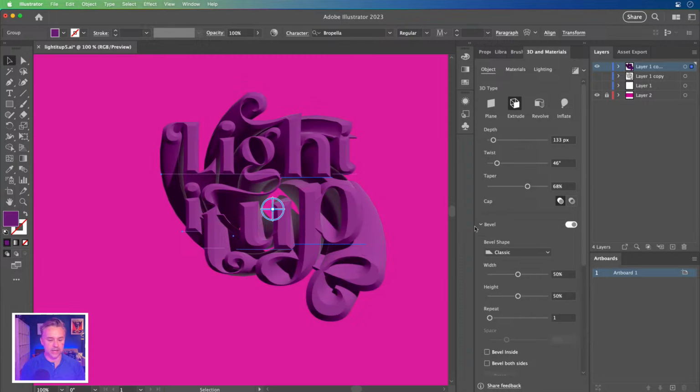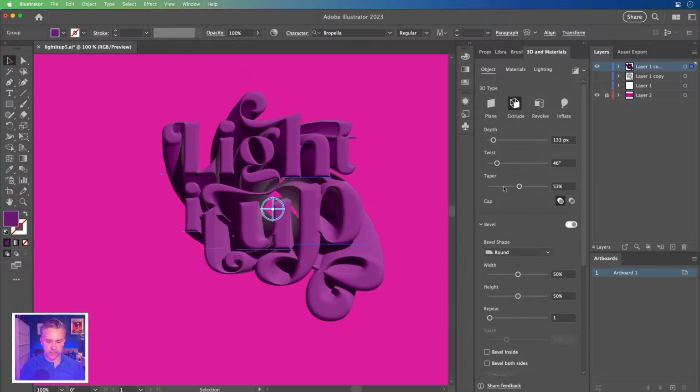Let's throw a bevel on top and make sure that's rounded, because I want this to be just a little bit more flowy is what I'm going for. Right? So there it is. There's the little twist. And we could even taper it down even more like that. So it kind of has the same 3D look as the text. The text is very flowy. Now the 3D has that same sort of look, that same style, which is fun. All right.